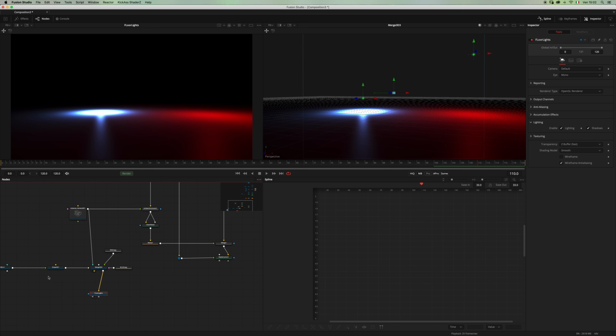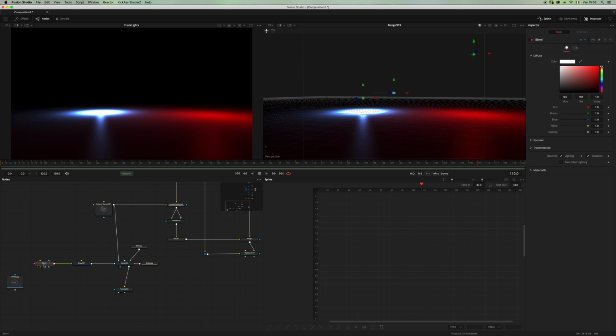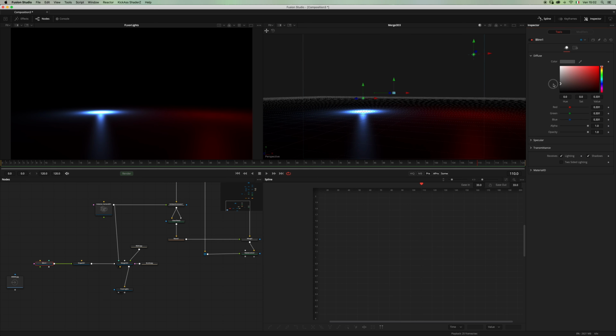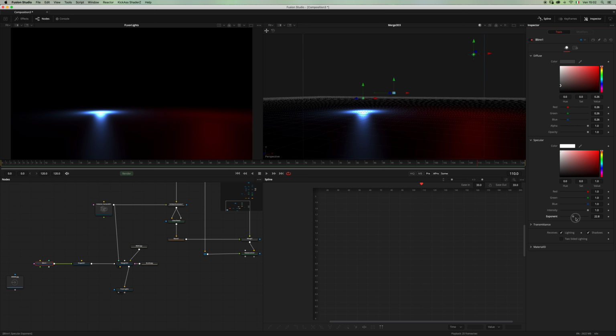Okay, I think we can move into the blend here, and we can change it into something like that. I think it's nice. Specular will change, but I think such result is good enough.